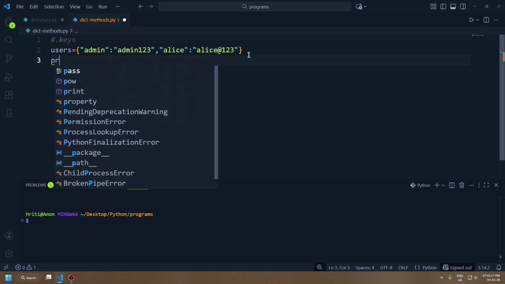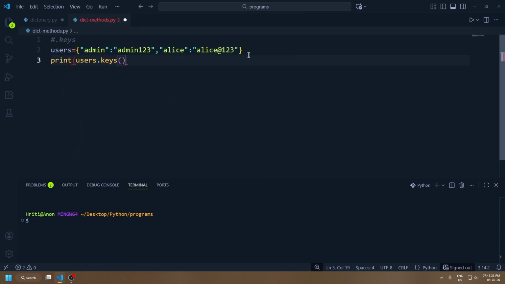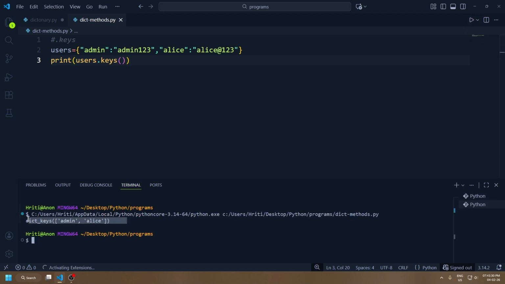So we can print all of it using users.keys. This will only print the keys, all the keys. Now it's showing you dict_keys admin and Alice. These were the keys and these were the paired values.